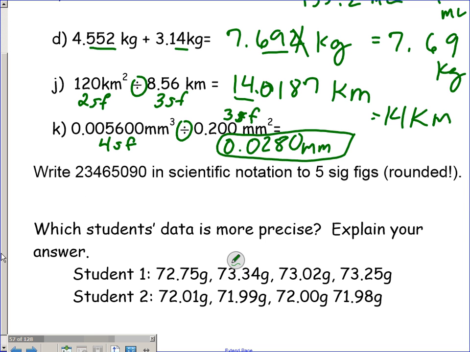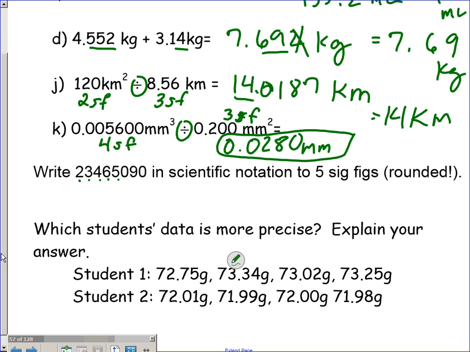First 5, right? 1, 2, 3, 4, 5. Well, I can't just write 23,465 because that wouldn't even be close to the true value. So I have to employ scientific notation because it helps me write the correct number with the correct sig figs. So scientific notation is just a tool to make sure we meet the criteria of 5 sig figs.